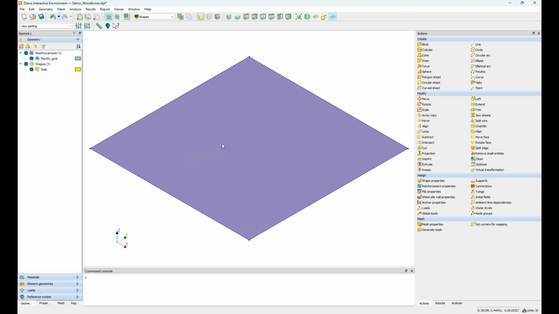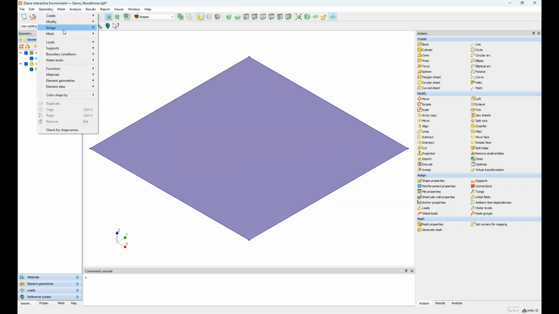So what else do we need to do? I would say now we are going to define the boundary condition and then the load, and finally we will basically create the mesh. So basically create the finite element model. In terms of boundary condition, we are going to support all the edges of the slab with the following restrictions. So we are going to fix the translation in Z, so the out of plane translation, and we will also fix all the rotation around x, y and z for the 4 edges.